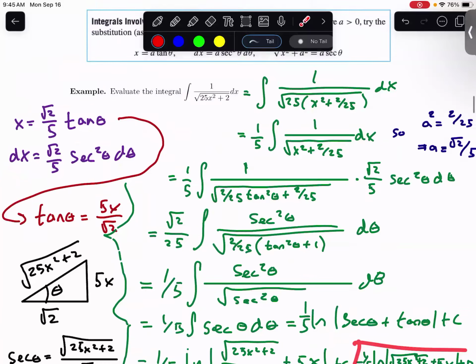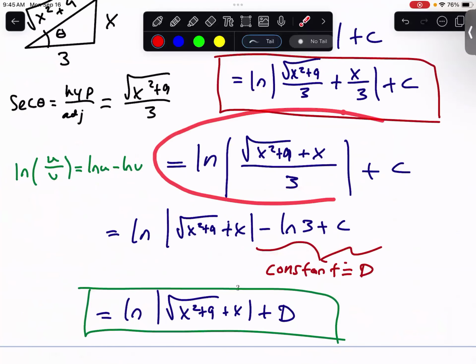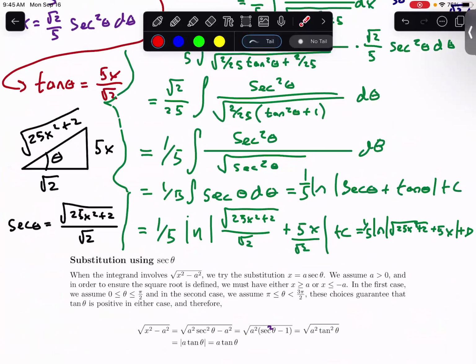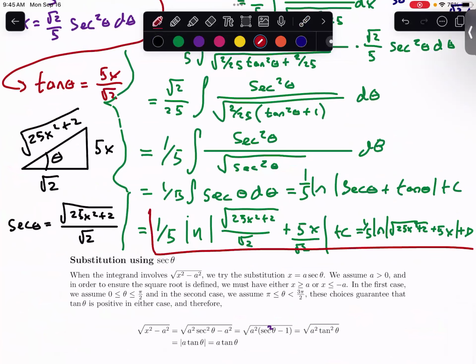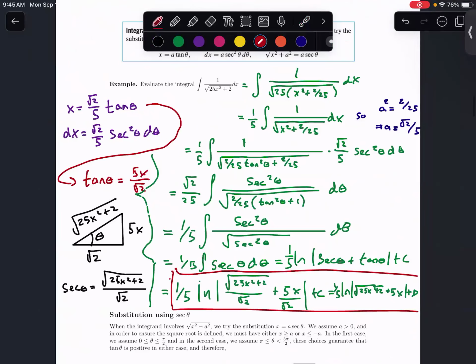Again, I was just doing the same trick we did last time. Split up the natural log into 2 other natural logs because you have a quotient, and then absorb the natural log within the constant. I didn't have enough space to write it all out. But on the exam, I would accept either one of these answers. Either one is fine. And this would be on the second exam, this isn't on the next exam on Friday.